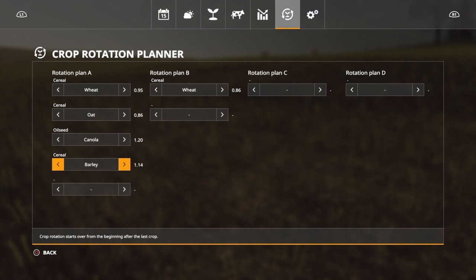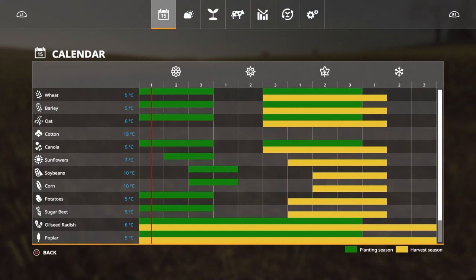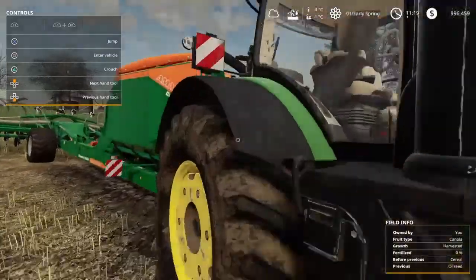Wheat, barley, or corn. Wheat, barley, oat, or corn. Okay, is it season for wheat, barley? Yeah. Corn? No, I have to wait 2 days. So, I think I'm gonna go with oat. That's the most profitable, I think.